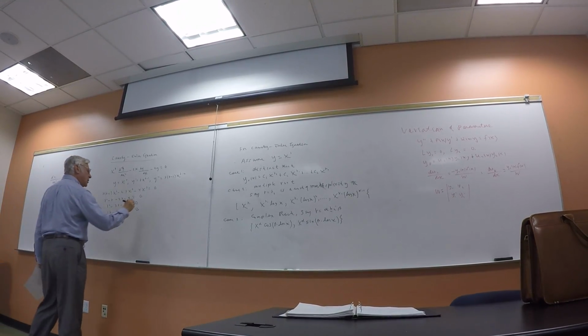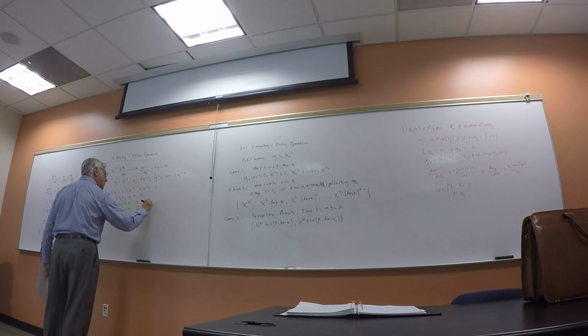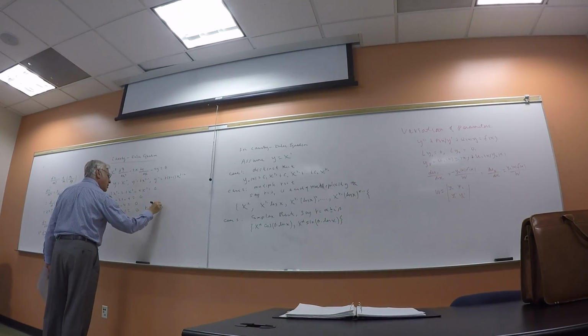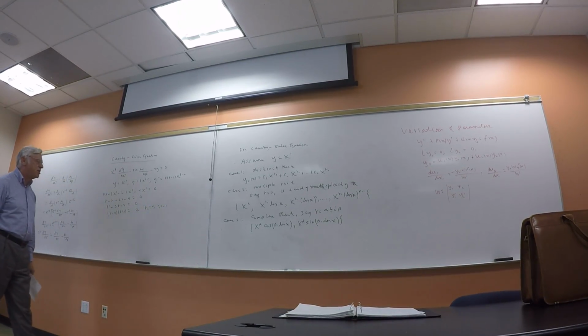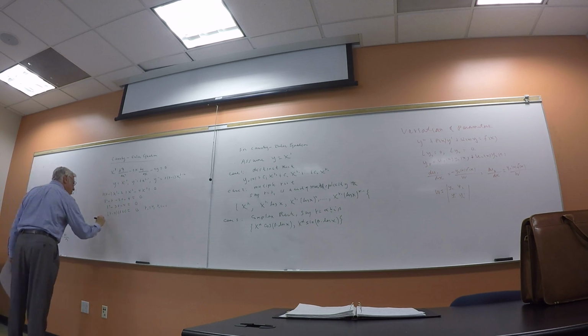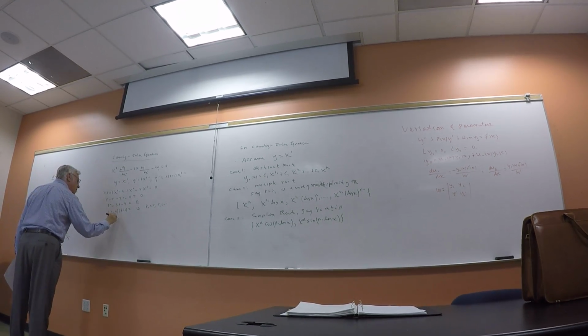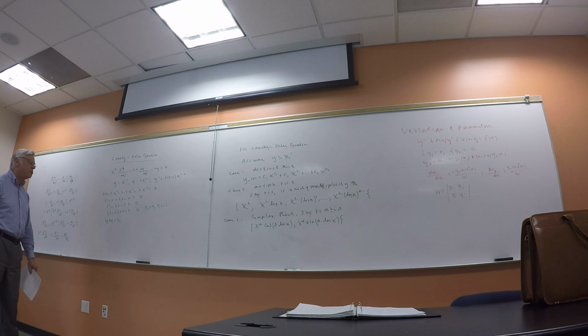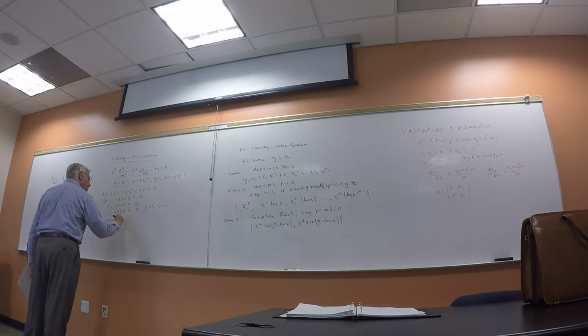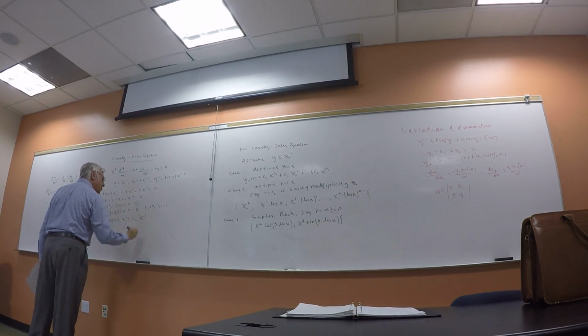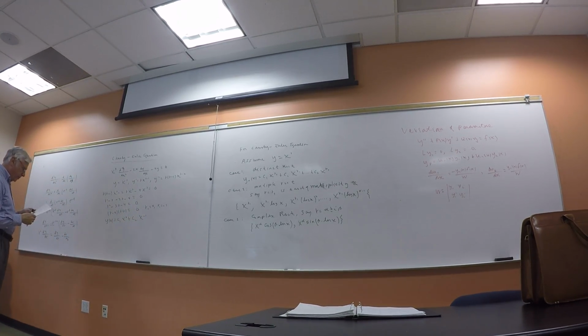Okay, so what are the roots? The first root is 4, and the second root is negative 1. They're distinct, so it's just x to the r1 and x to the r2. And as someone pointed out before, we have superposition. The general solution is C1 times the first homogeneous solution, which is x to the 4th power, plus another constant C2 times x to the minus 1 power. Okay? And what's interesting about this equation, obviously, is that you cannot specify initial conditions at x equal to 0. It's what's called a singular point.